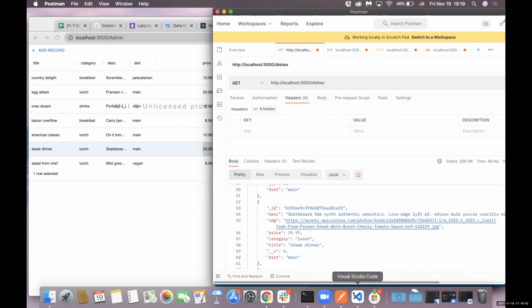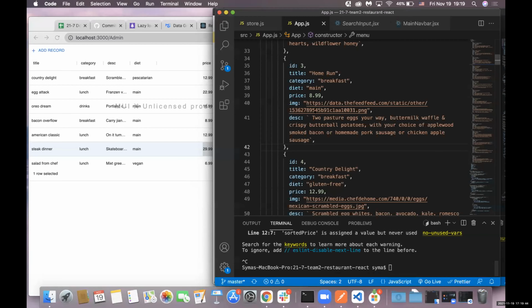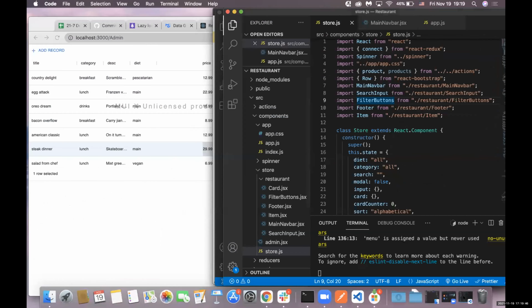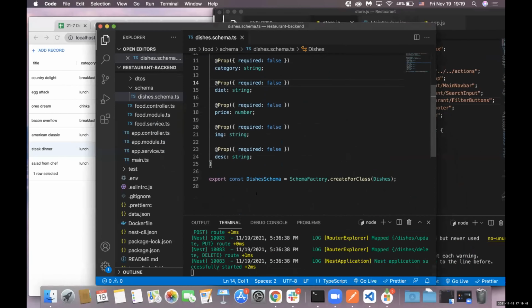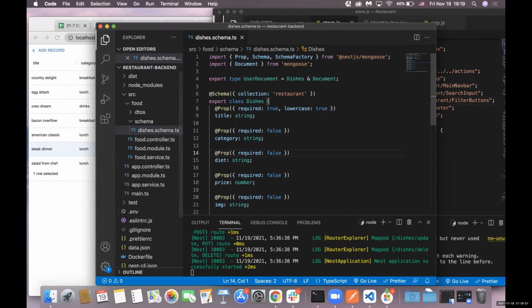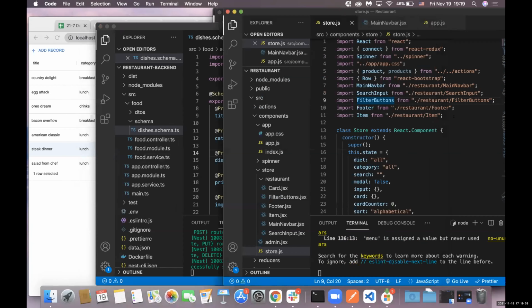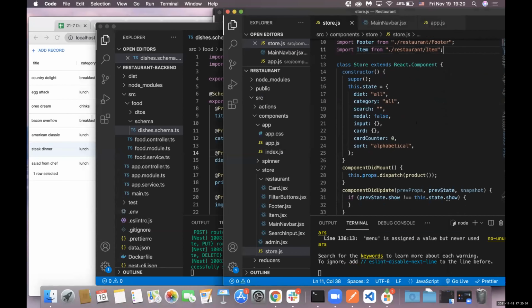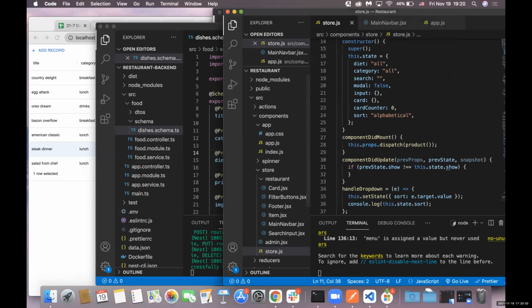Yes. Yeah, we have the backend running here. Mostly Danyar did the backend. He created the controllers and all that stuff for us, and we connected to the backend.